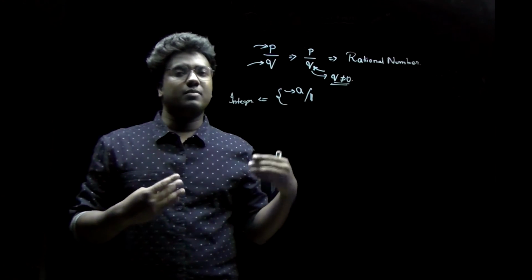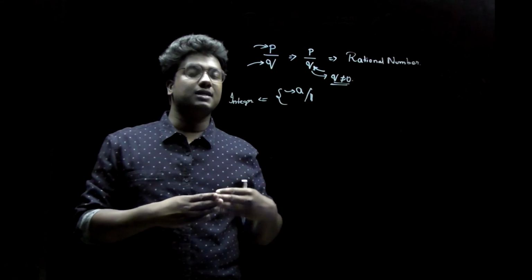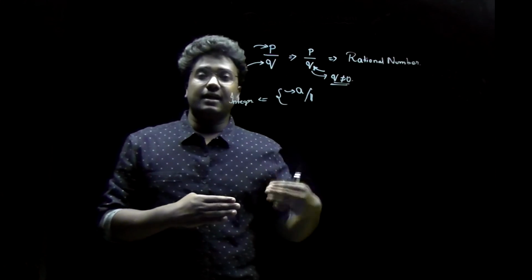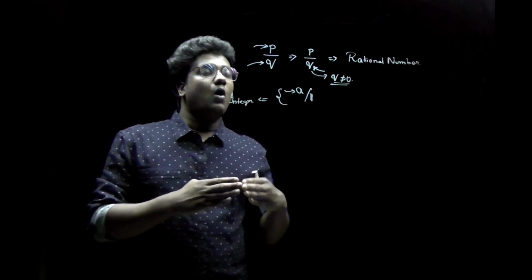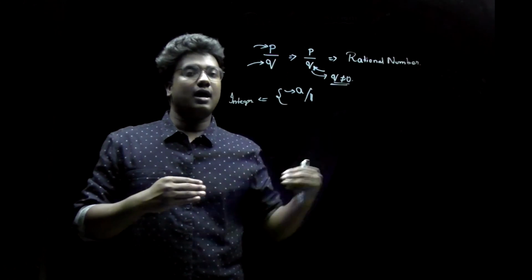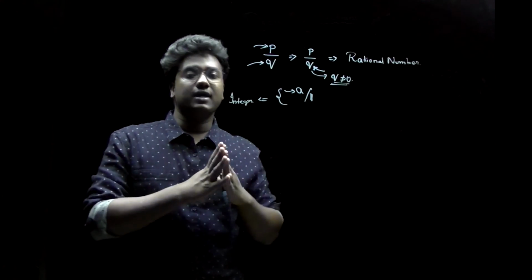Now, what are these rational numbers, fractions, integers, whole numbers, and natural numbers? We can characterize all these numbers by using a Venn diagram. Let me explain how all these rational numbers, natural numbers, and whole numbers can be categorized.